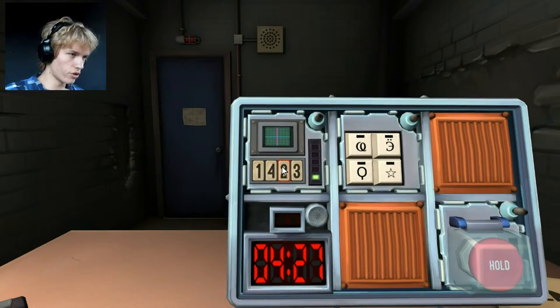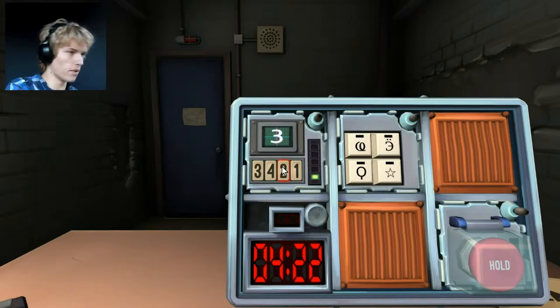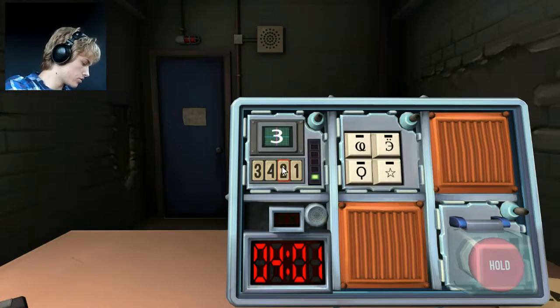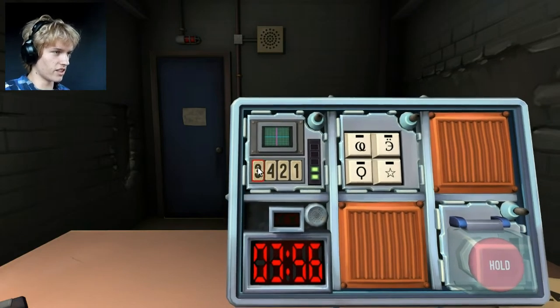Third is 2. So from left to right. Yep, I got it. Alright, what else? Oh, stage 2. Alright, what is the number now? 3. Did it change? No, it's still 3. If the display is 3, press the button in the first position. Yep, will do. I'm just writing it down.